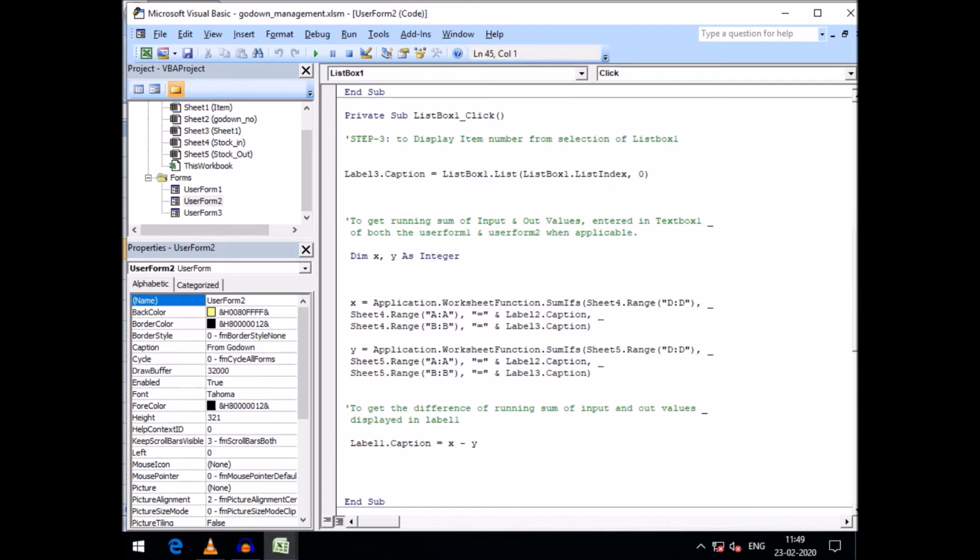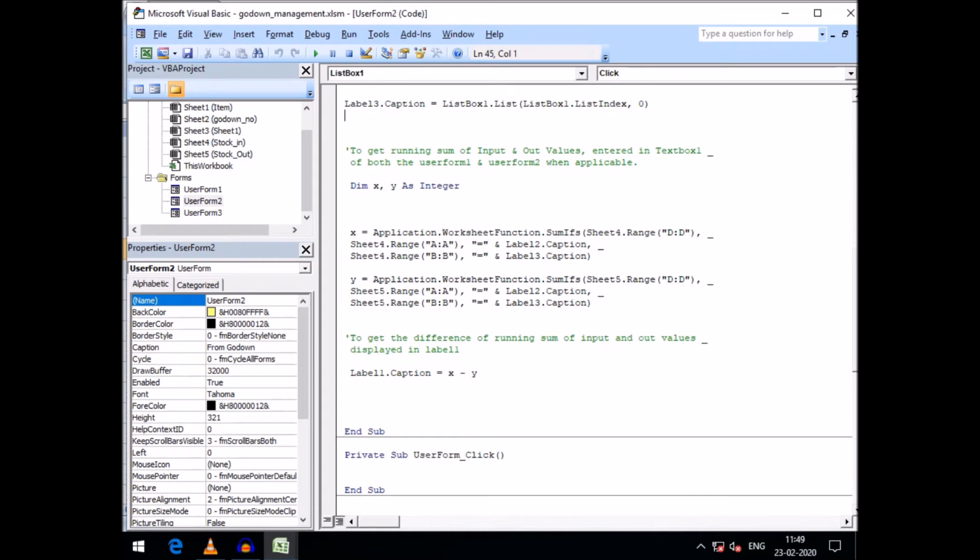And here for the running sum of x and y, again the same, you can see x holding the running sum of the total input of an item or of a product of a Godown.